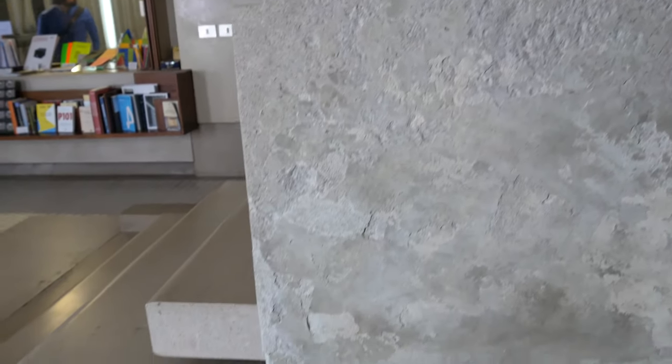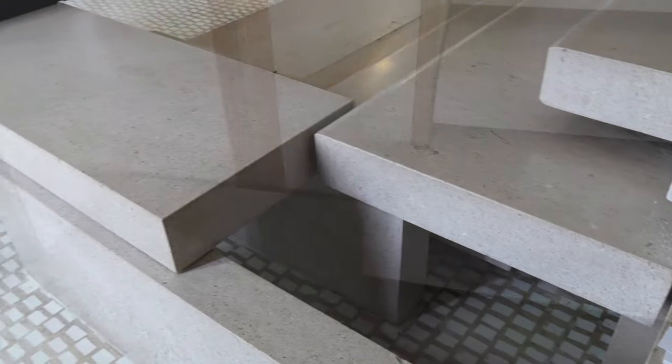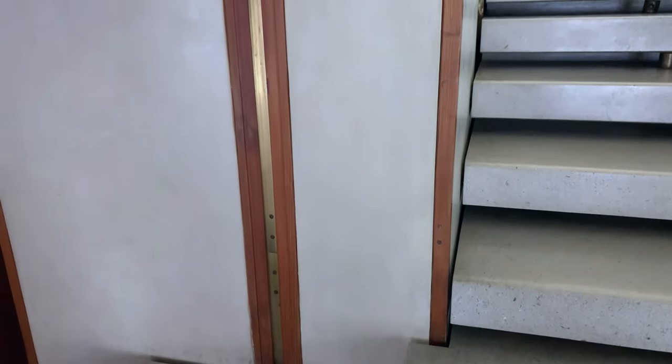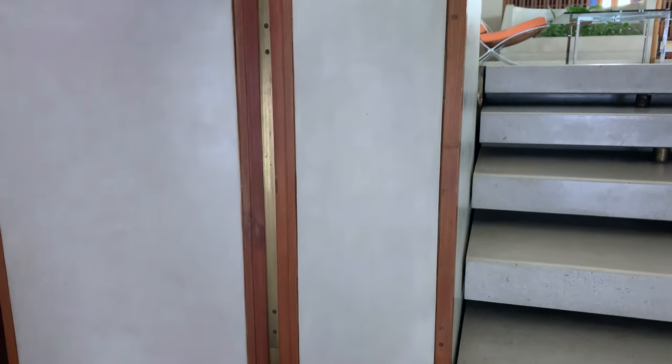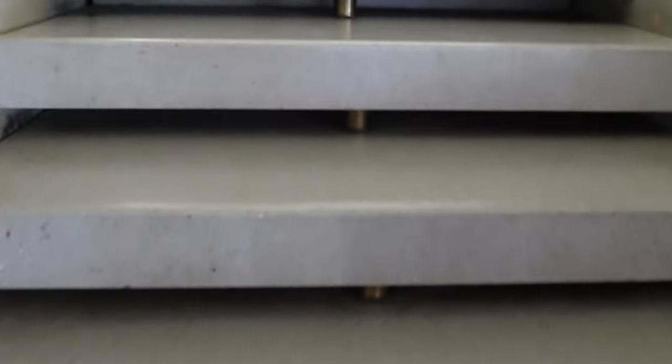For example, the stairway to the balconies is striking, and at first glance it could be the polished concrete that's all the rage with architects today, but in fact the individual treads are Oricina, an Italian marble, and each is cleverly and discreetly supported both at one end and in the centre, so the staircase seems to float up to the first floor, both breaking up the showroom space and allowing a discreet staff cloakroom to be tucked away behind it.